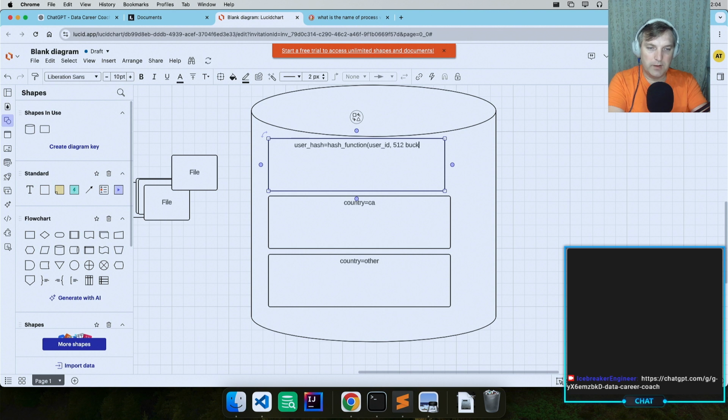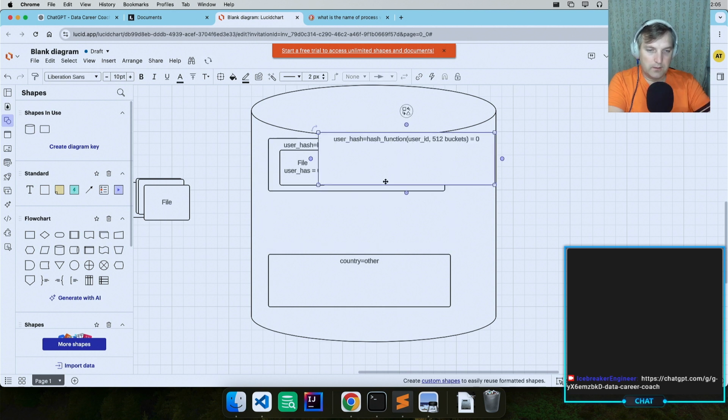512 buckets. It would then return an answer from 0 to 511, so 512 elements, and they would put the file where the user hash is equal to, let's say, 0.